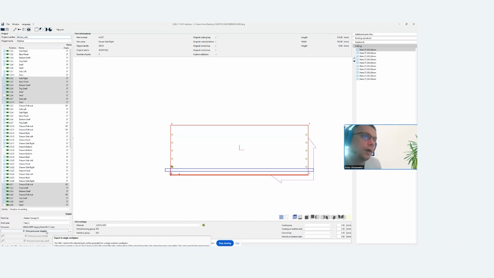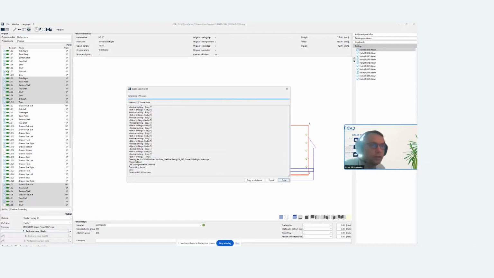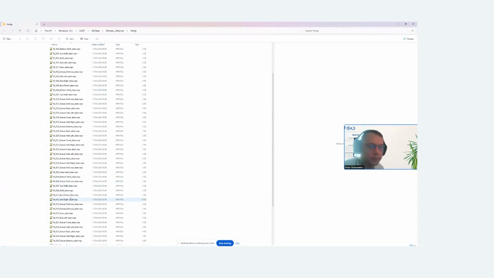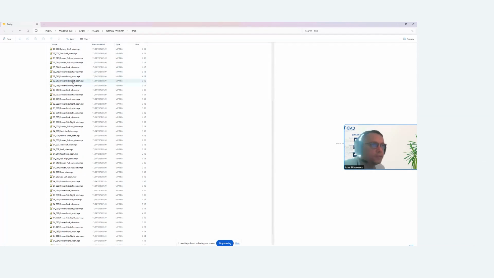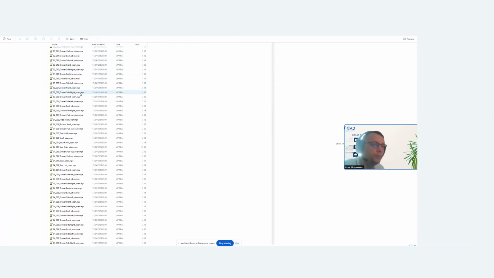Okay, so once you click on it, the system will generate all the files ticked in here. So if I go to the folder, as you can see, we've got all these files generated in a few seconds. And these files are ready to go on the CNC machine. Okay?